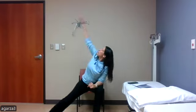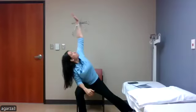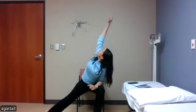Seven, out. Eight, out. Nine, and 10. Okay. Next, opening up our chest, we're going to start with our arms facing towards us and then pulling out and coming back in. And we'll do 10 here.